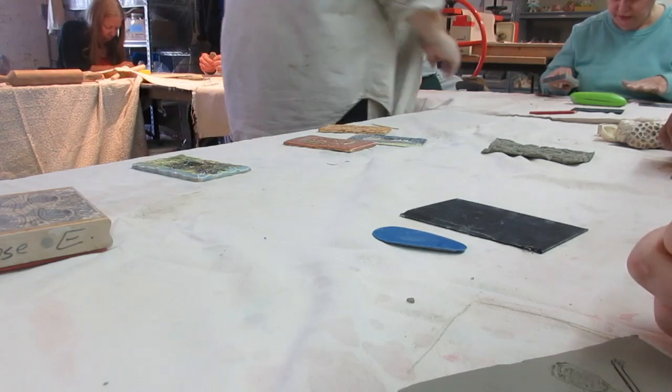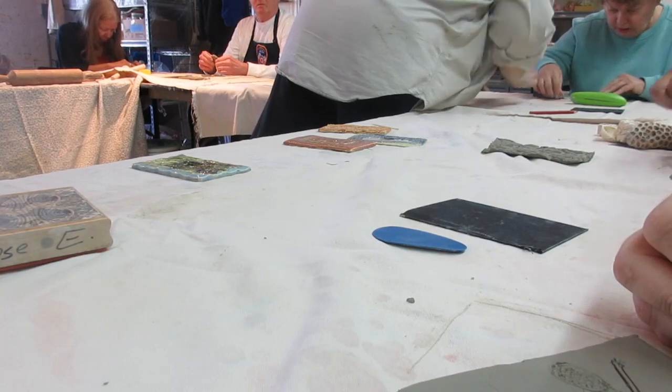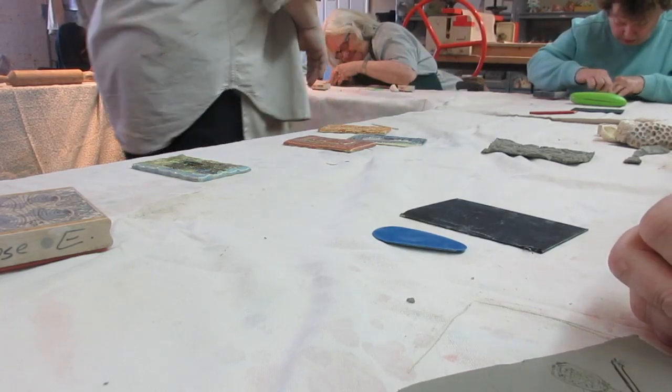Okay, after I press this in, where do I put the... Oh, I got to trim that one too. Would it be possible if I could get another piece of clay?